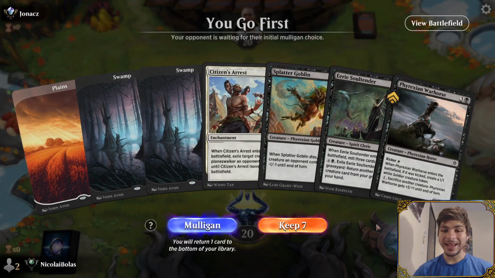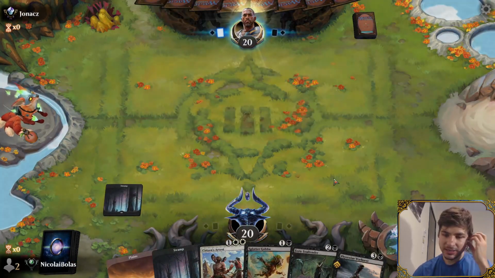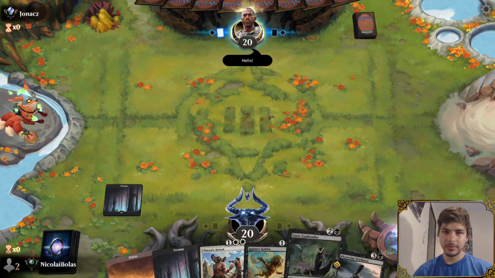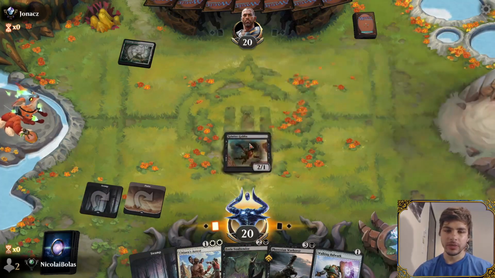Welcome to another round. We have won the die roll. We will keep this. Soul Tender's nice because it can maybe let me buy back a key card that dies. It's like a nice 2-for-1. Gives me a little bit of diversity in my play patterns. Let's say hello to our opponent because they said hello to us. Splatter Goblin! Attack!